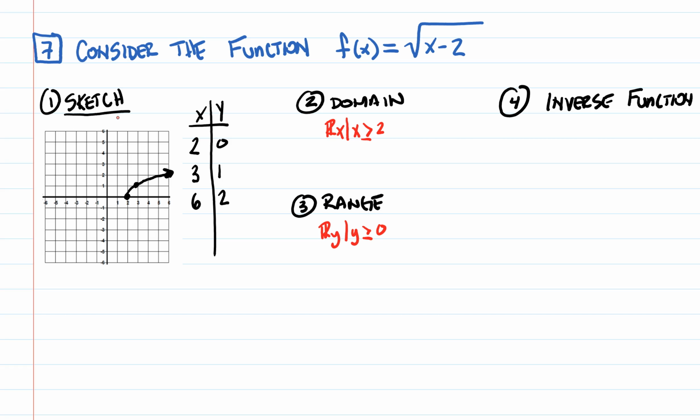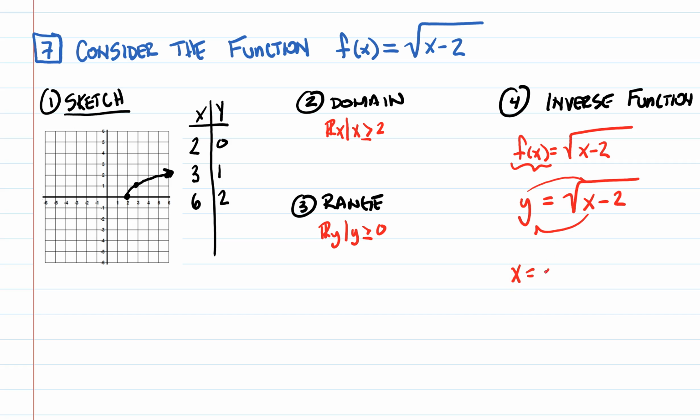So let's find the inverse function for this, okay? So here's what I have. I have f of x is equal to the positive square root of x minus 2, all right? I'm going to change f of x to y, since f of x and y are related, so y is now equal to the square root of x minus 2. Then I'm going to do the trick where I switch the x and the y. So x is now going to be the square root of y minus 2. And then I'm going to resolve this for y.